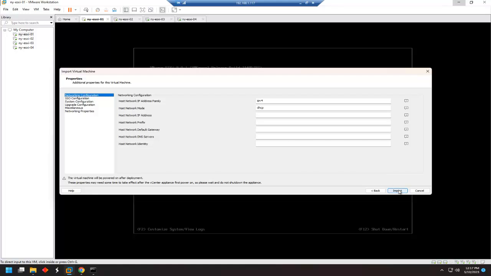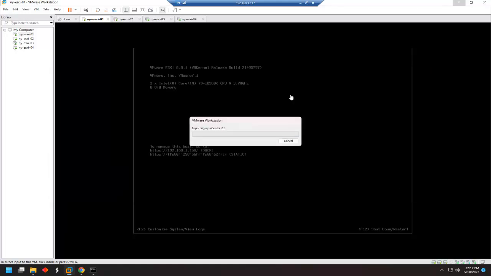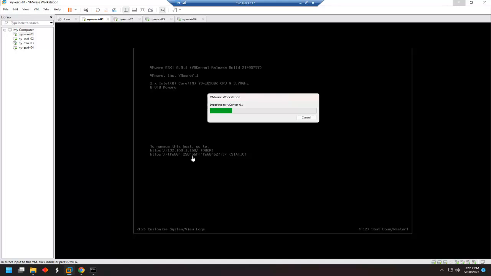I'm going to say import. At this moment, we're importing the vCenter server for New York. And while this is installing itself, we can go and check the IP addresses for these boxes too. So this one has, let me just move this a little bit. I got 168 here. On this one it is 166.